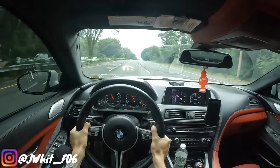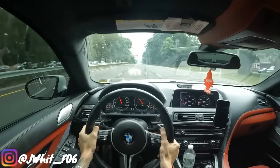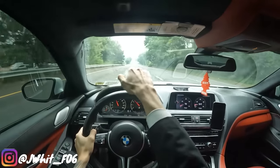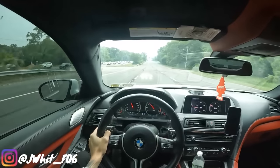So it looks pretty good now. Sitting at that light cleared up everything in front of me, it seems like. Oh yeah, there's nobody. I don't know if you guys can see it on camera, but if you look over the top of that hill, you can kind of see the smoke from the wildfires.